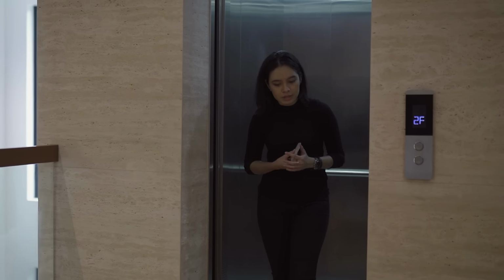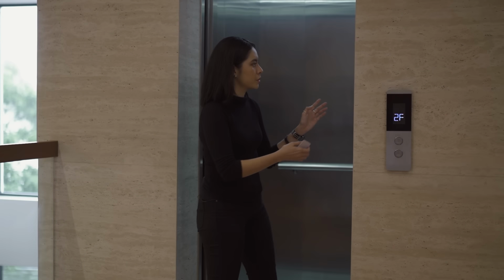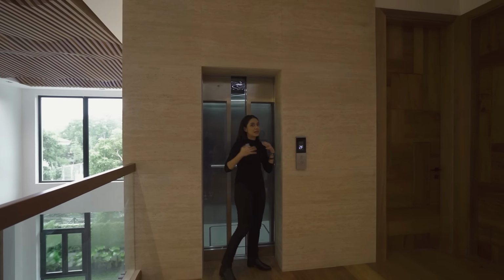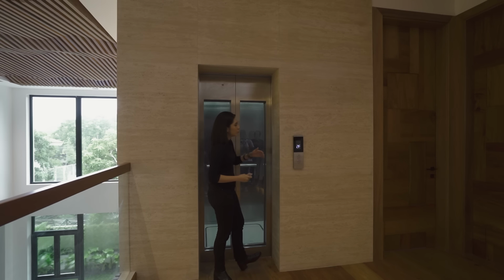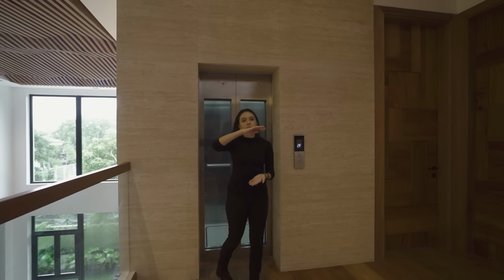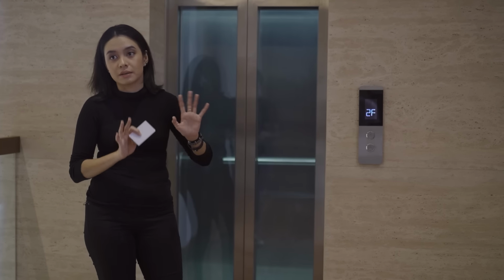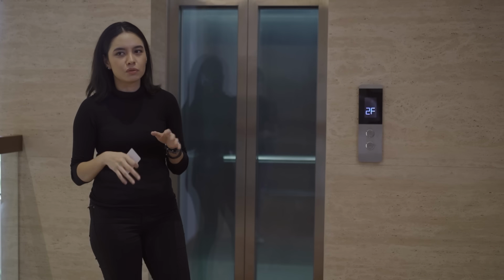So something that I noticed while in the elevator, first of all, how thick it is, right? So it kind of makes you feel like your elevator is inside a cave or something. But then in between floors, the space is long, and it also looks cave-like in texture. So I appreciate that that was thought of as well. It's nice that you have a good view while you're inside.